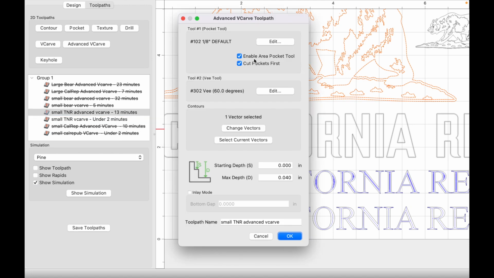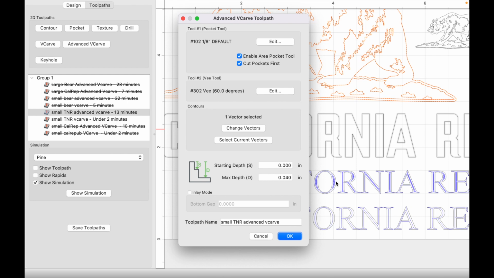Like I said before, what I stumbled upon at some point back in the past is that when I enable the pocket tool, and if the design or the text is too small, it'll jump right to the 60-degree V-bit. And if I remember correctly, I messed up a carve because I automatically assumed with the pocket tool enabled that I was going to start with the end mill, and I didn't pay attention to the prompt on the screen. I just immediately went to the end mill, not seeing that my prompt was actually calling for the V-bit.